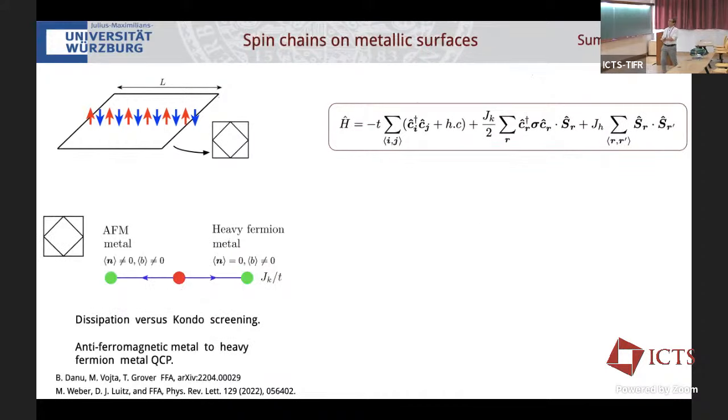So this was quick, but what we've realized on this spin chain is a sort of Higgs-type transition, where on the left-hand side you have an antiferromagnetic metal, where you have order because of dissipation, a magnetic heavy fermion metal, if you want, because there is a Higgs mechanism. On the other side, you've killed the order, so N is equal to 0, but you still have the heavy fermion metal. We don't have a theory for this for the moment. I think it would be very interesting to see if we can do that.